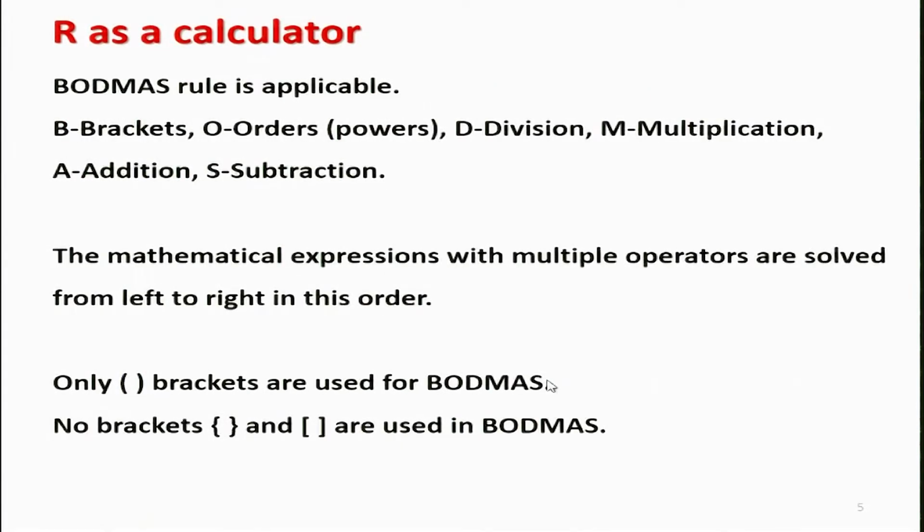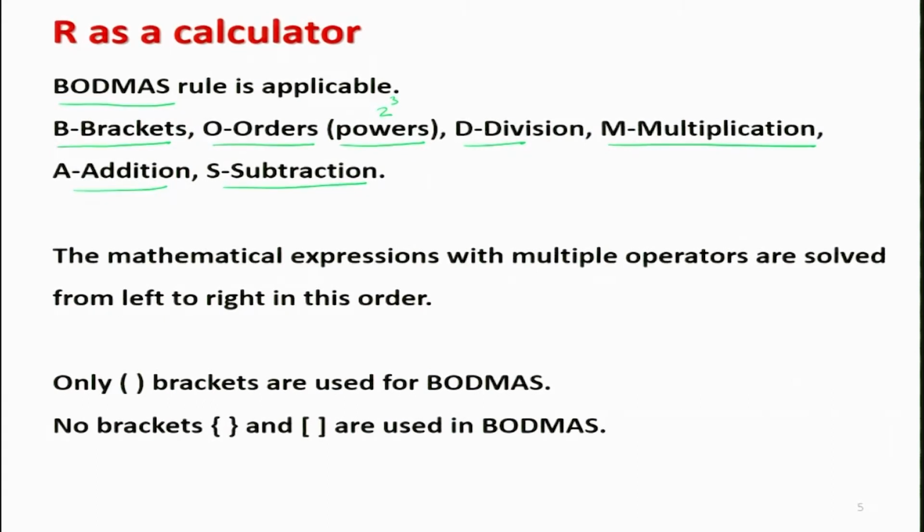So, for handling the brackets in the mathematical operations, the rule is very simple. Same rule which you have been taught in your elementary classes, BODMAS. The same rule is applicable here. What does this BODMAS mean? BODMAS is B for bracket, O for orders, sometimes we write 2 raised to the power of 3 like this, then division, then multiplication, then addition and then subtraction. So, this is the order in which the mathematical operations are performed using the BODMAS rule, right.